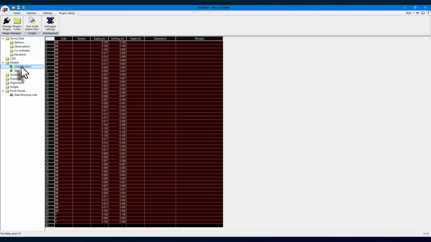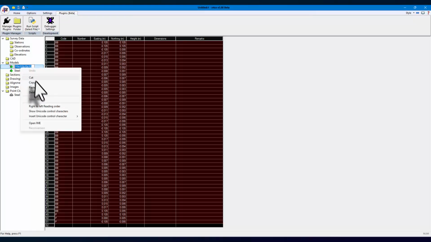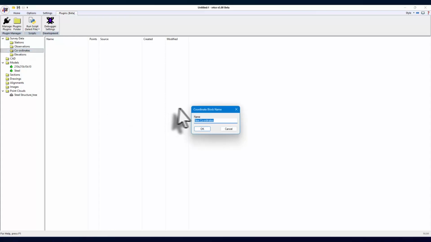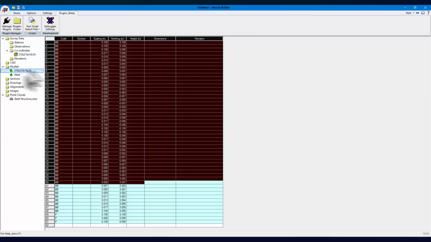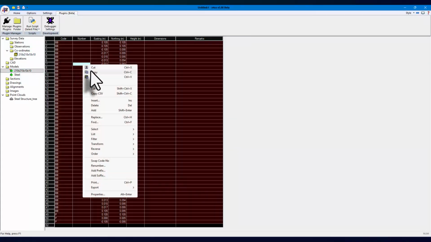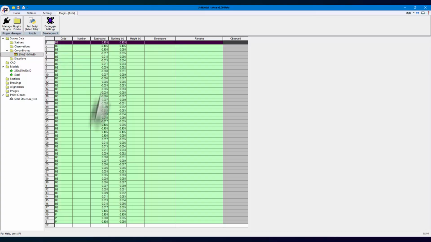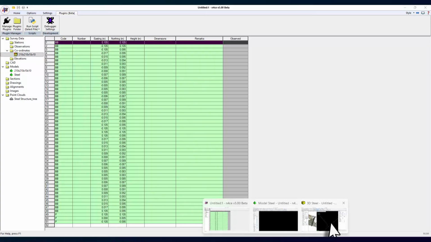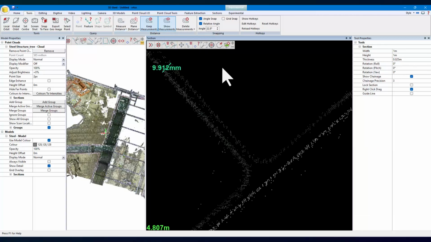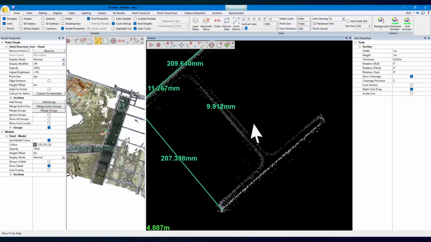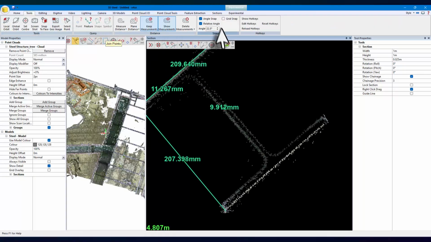So what I do is select all of that, copy that, Control V that name in, and then copy the data, paste. We can now go into the point cloud. Because I've added that new coordinate block, I need to just go and refresh the view so it knows it's there. Now I'll delete all my measurements.